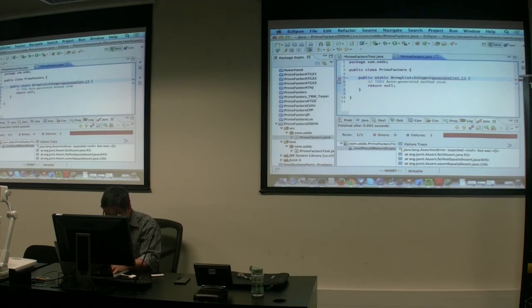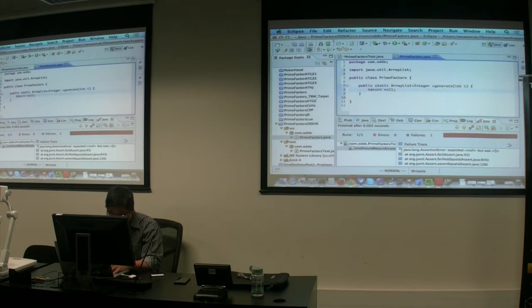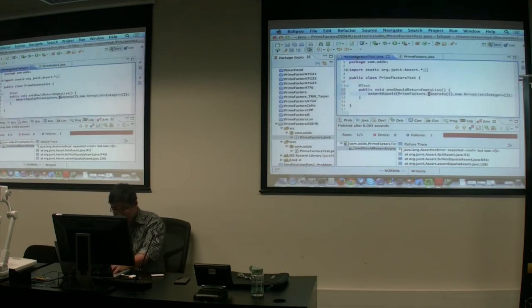Let's leave it. And then complain again. So, no more complaining. Everything looks good. By writing this line of tests, I already make some decisions about the classes, the method name, what's the input and what is the output.